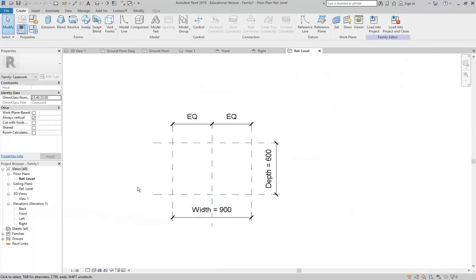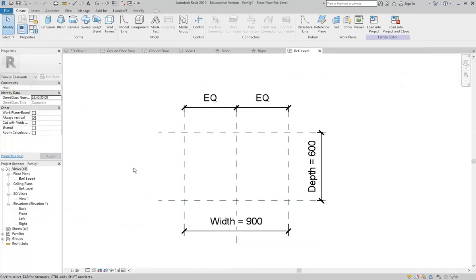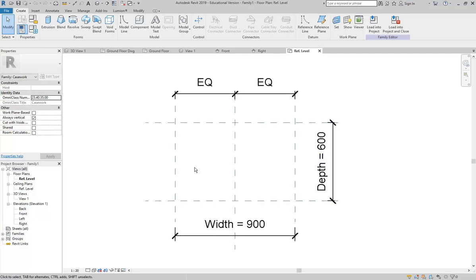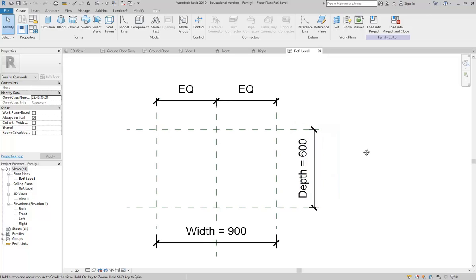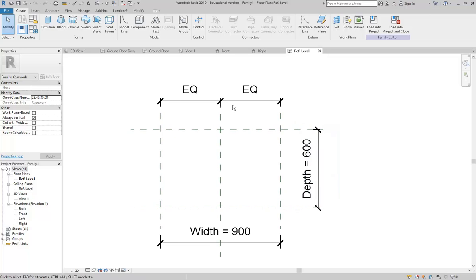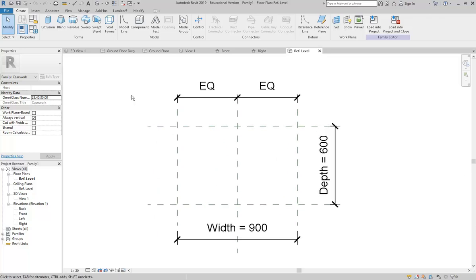The nice thing as well with the casework family is that it gives you these parameters set up in advance, which if you've seen me try and explain parameters to you before, can be fairly involved, setting up those parameters, even basic ones like width and depth that you can see there. So that's a nice thing to get you started with parameters. If you're still not comfortable working with them, this is a really good way of starting.